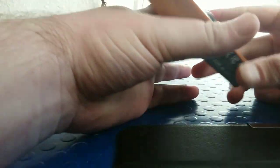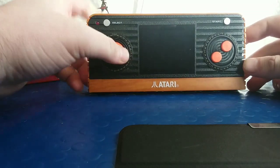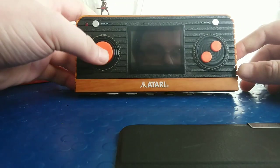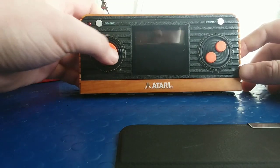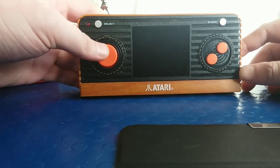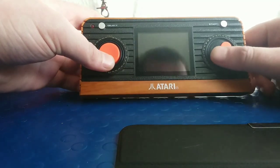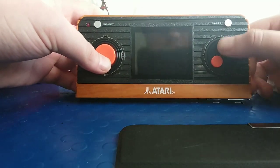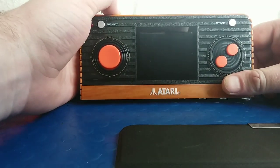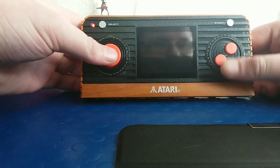If I can actually show you properly in the video, there we go, I think. In general, the D-pad feels nice. When I first saw images of it, I thought it was an analog stick, like a joystick sort of thing, but it's not. It's just a D-pad. All directional buttons work fine. And the same with the weirdly two buttons on the thing, since Atari's generally only had one button, as far as I remember. Alright, let's have a look.